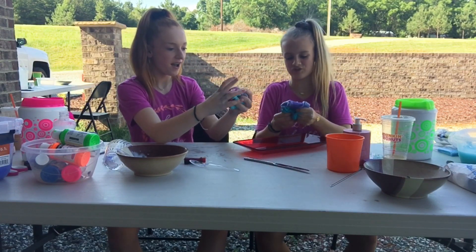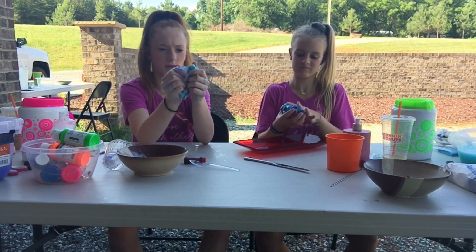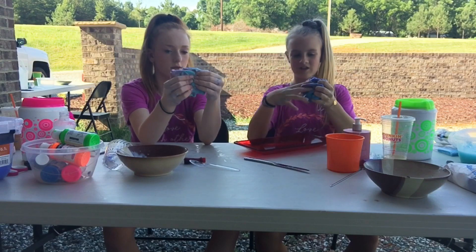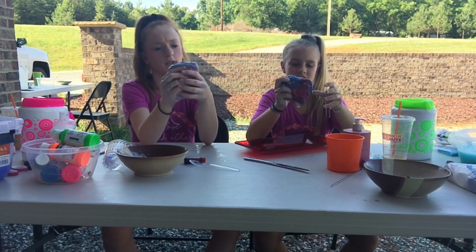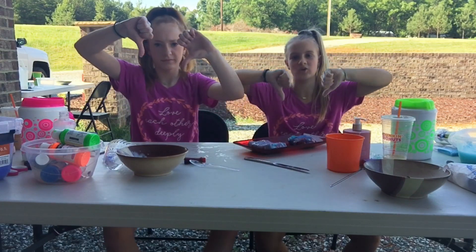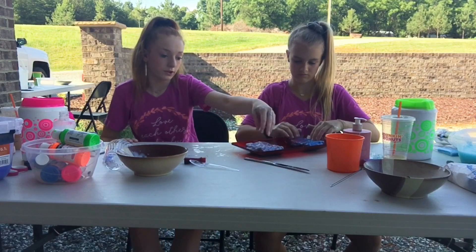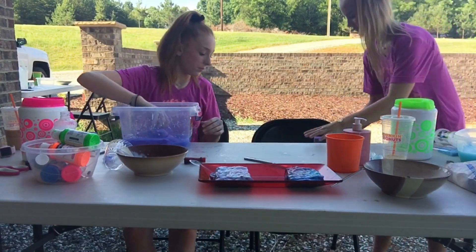We're about to see if this works. It didn't really do anything — mine's all in a ball, it didn't really absorb it. Is there a sponge in there? Yeah my sponge is great. It's not a whole thing though. This wasn't like the video. I'm just gonna put it on the back and let it sit there for a little bit, and wrap mine up. This right now is a fail, we're just gonna let it sit and see.